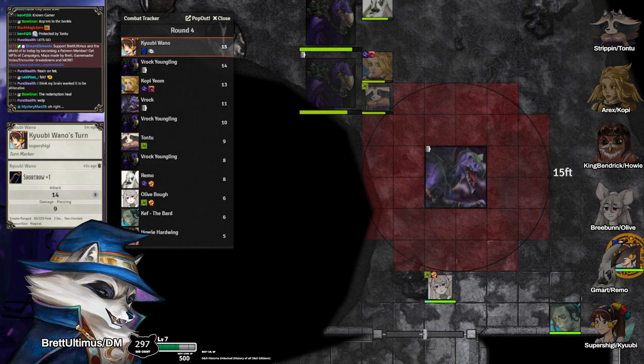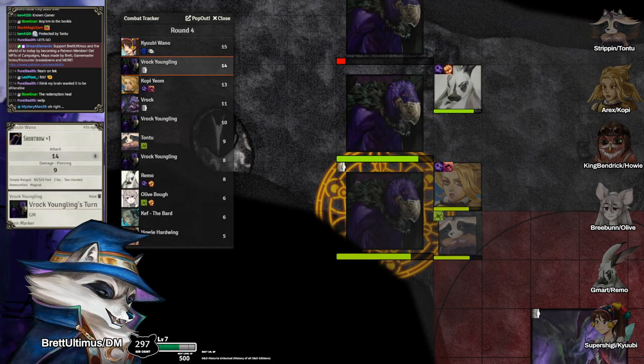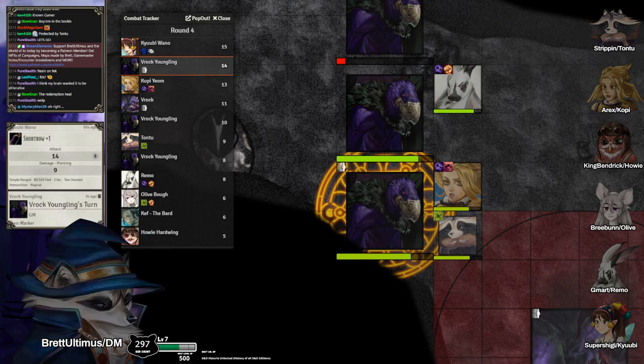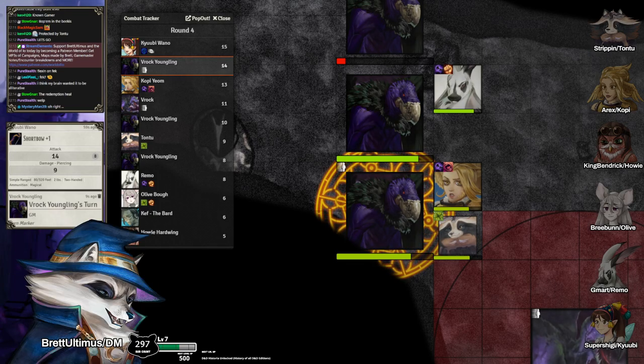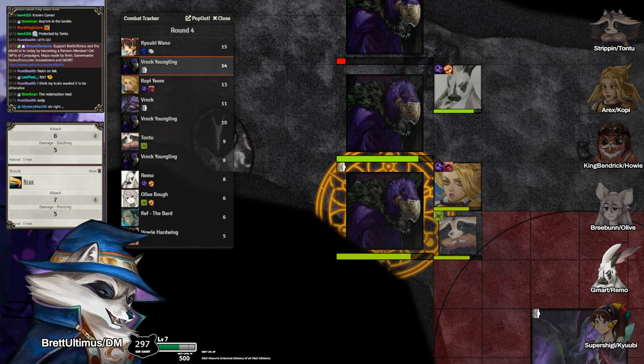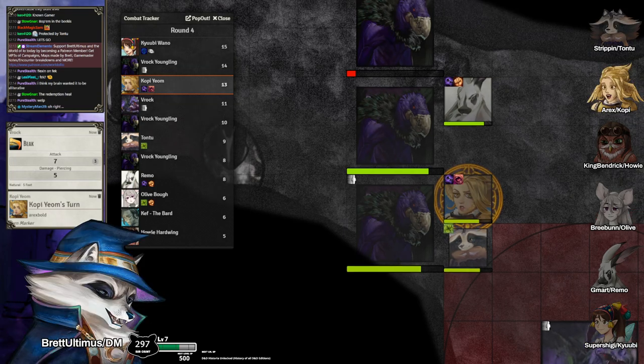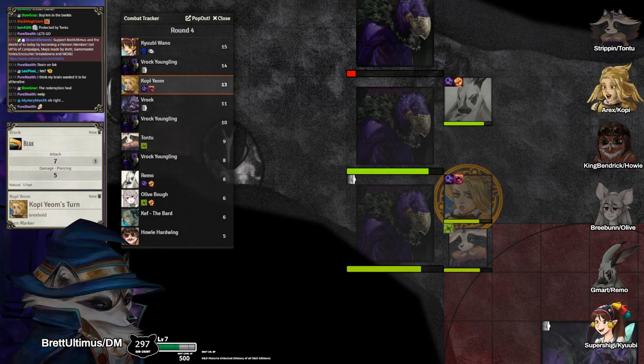Excellent. All right. Next up is the youngling, who is just sick and tired of attacking Kopi, only to be blocked by this tiny little rackling. So it turns attention over to Tatu and begins to strike at the tiny rackling. That'll miss, and that will miss. Kopi, he's too little and he's too nimble.